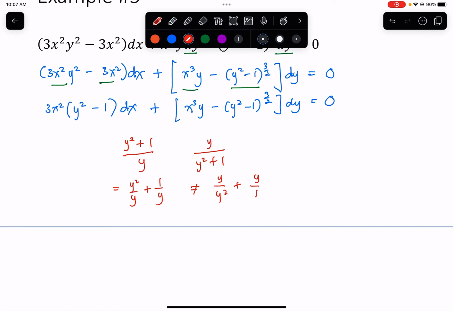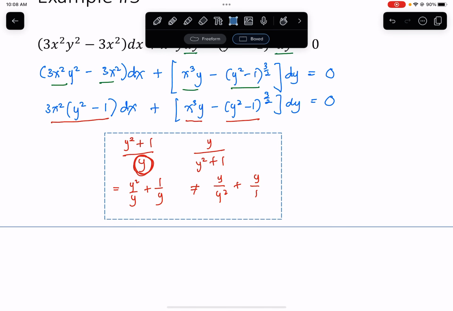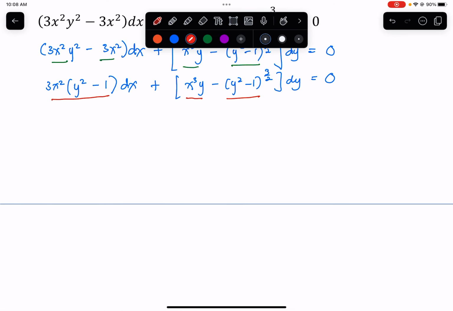It's not equal. So in deciding whether we're going to divide with the function involving dx or the function involving dy, we have to decide which function is considered as a single term only. In this case, there are two terms here: this is the first term, then minus, that's the second term. Unlike the function multiplied with dx, it's just a single term, since a product of two functions is still considered a single term. Thus, the advisable differential here would be dx over dy.